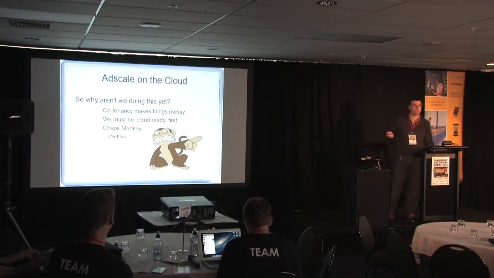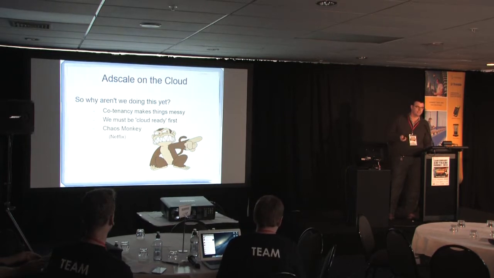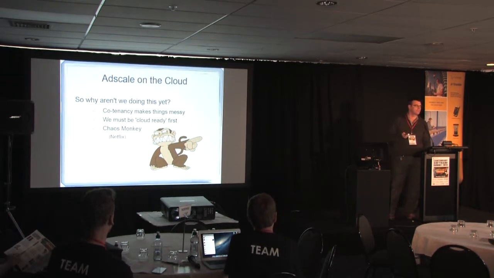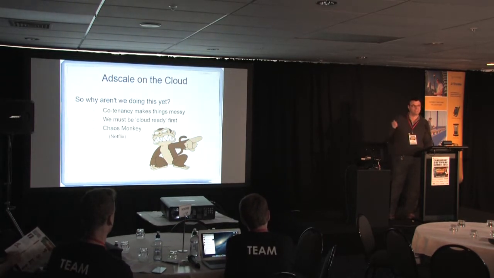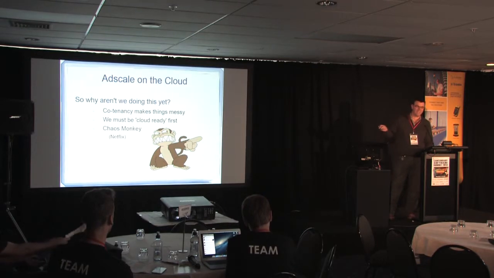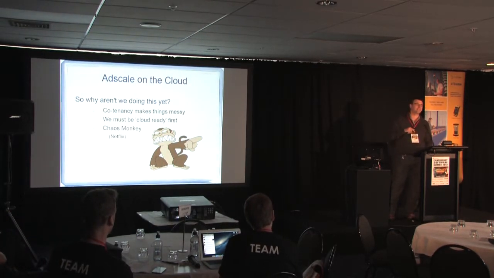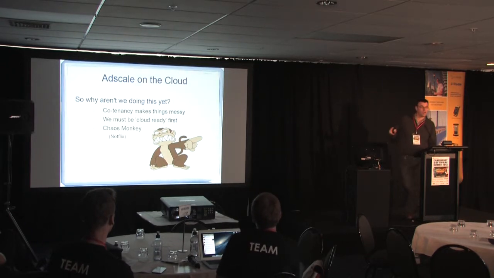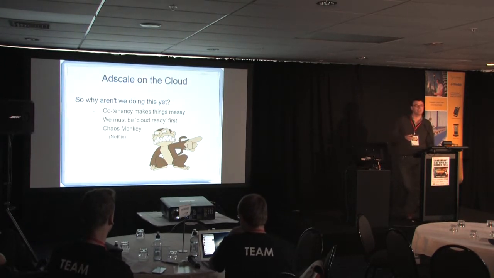And all that time, they're running Chaos Monkey. Chaos Monkey runs around their network and randomly shuts down one of their production servers. You know you're ready to go onto the cloud when you can do that. Now, I don't want to do that in my own nice, clean, pristine data center at the moment, and I'm definitely not going to be doing it out there. There is a wee way to go. We're not that far off.